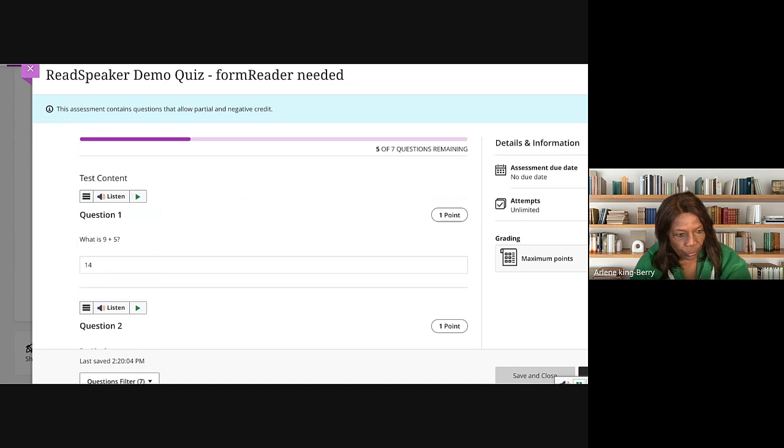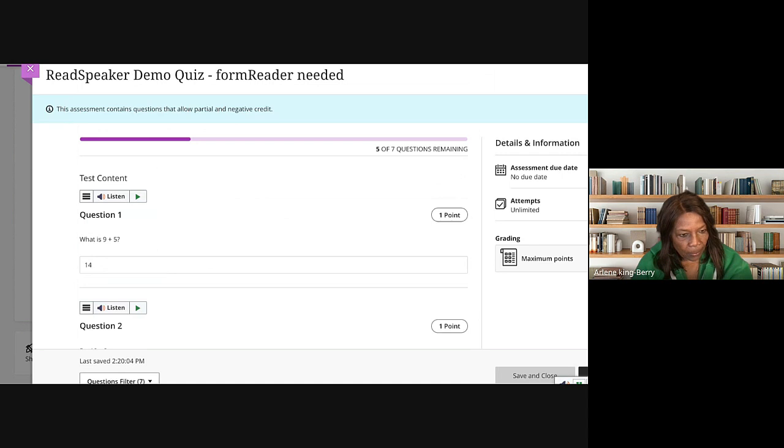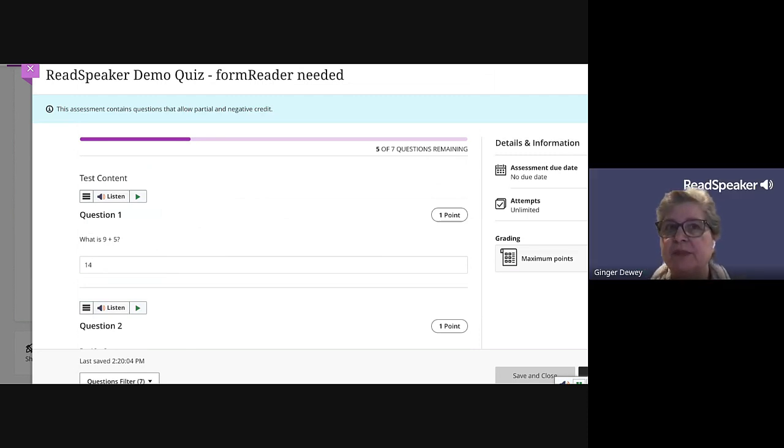So with Sage, I have online textbooks in Blackboard. Would this ReadSpeaker be available for my students to access within the online textbook? Depending on how you brought that textbook in, yes. And on March 20th, when we have our second part, we're going to talk about Doc Reader, and that's what would be reading your textbook.